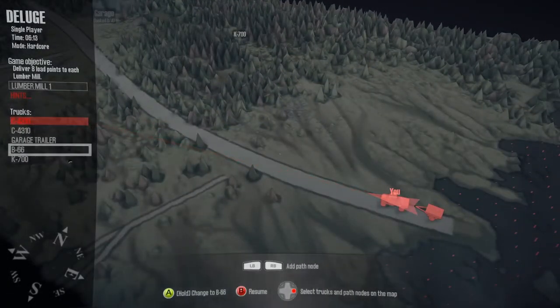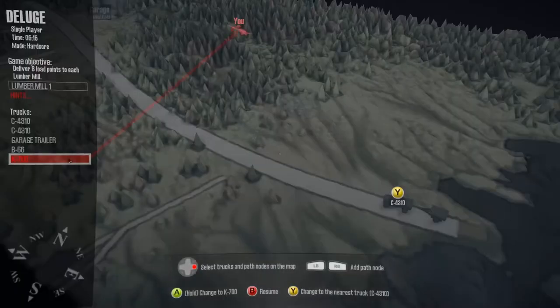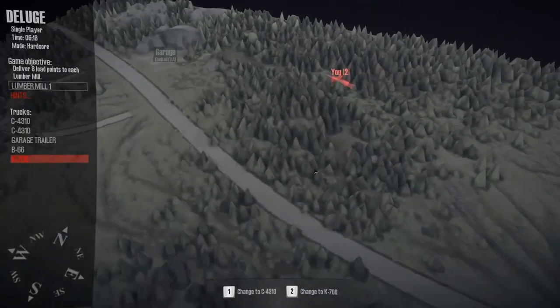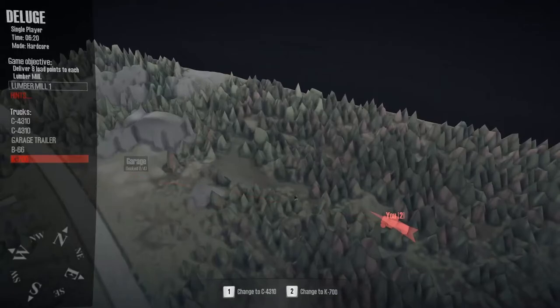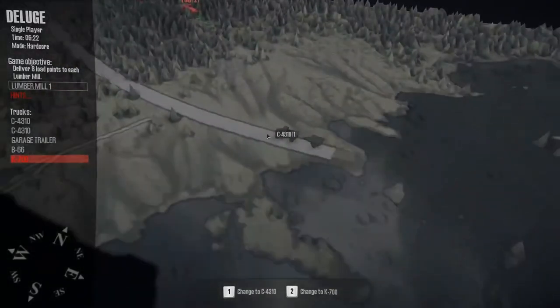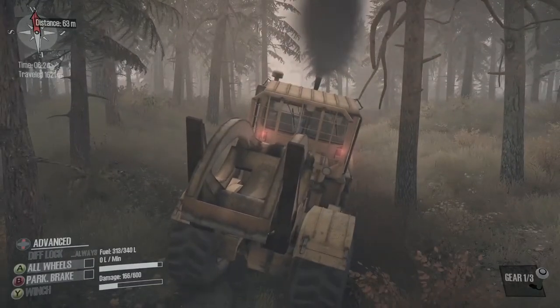Okay, so next idea then is get the K700. I don't know if this is going to work or not, but the idea is to somehow get down to the road. It might be quicker coming through here, down to the road, and then we'll go pick it up and see if we can do a bit of towing.